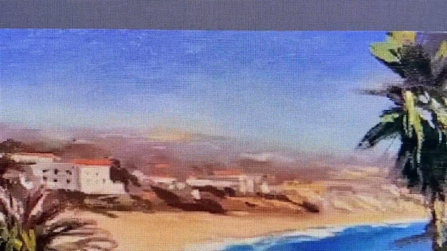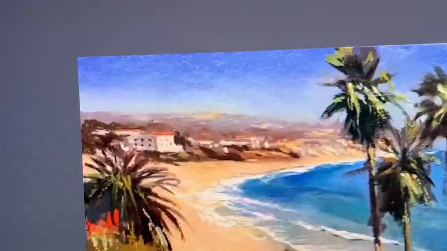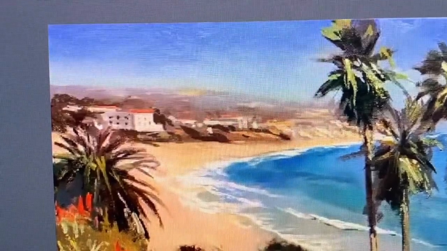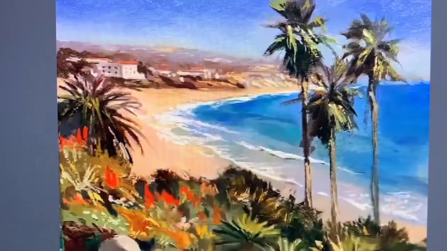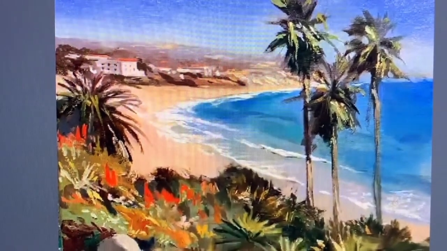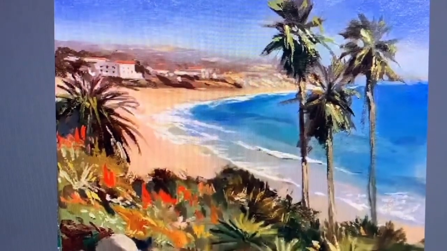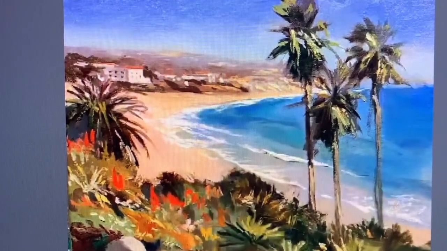By the way, the blue in the sky was thick, wet oil paint, so it's glistening a lot. I'm not trying to paint a snowstorm or something, but as it dries, it becomes a flatter blue, or with some atmosphere. Southern California has tons of atmosphere. That's one thing that makes it a really great place to paint, because as opposed to painting in Colorado in the mountains or something where the air is very clear, your distant areas are going to go into a diffused look.